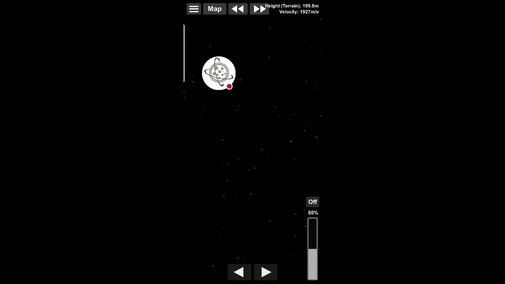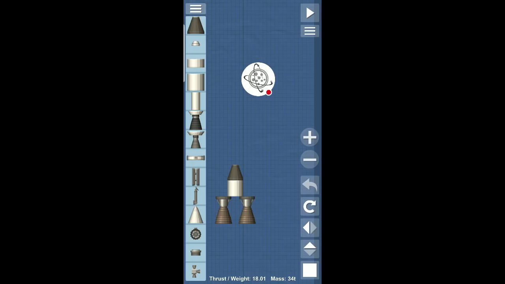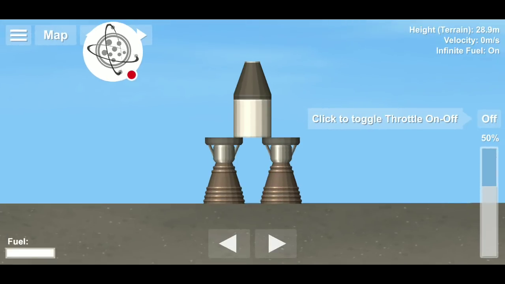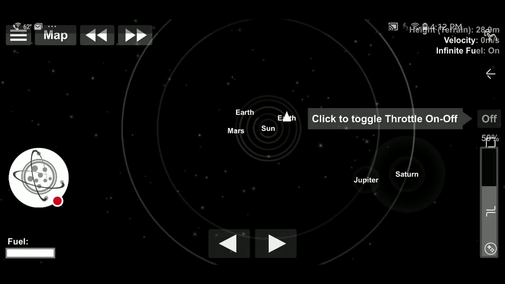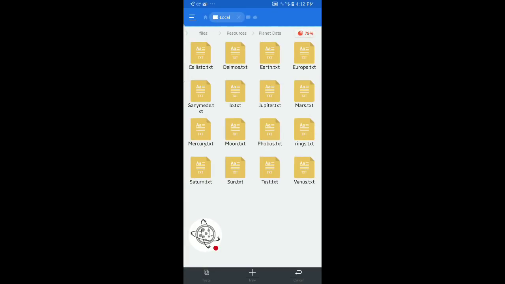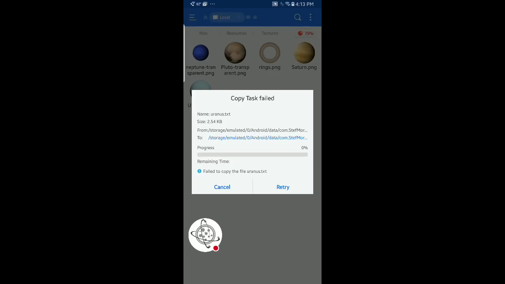Okay, resume game. So am I just floating in space? No, I am not. Okay, Earth is fine, everything looks fine here. Do I seriously have to go all the way back to Uranus again? Or it's not even there anymore. Yeah, so I'm gonna have to add it back. Textures. Oh, right, because it's gone.